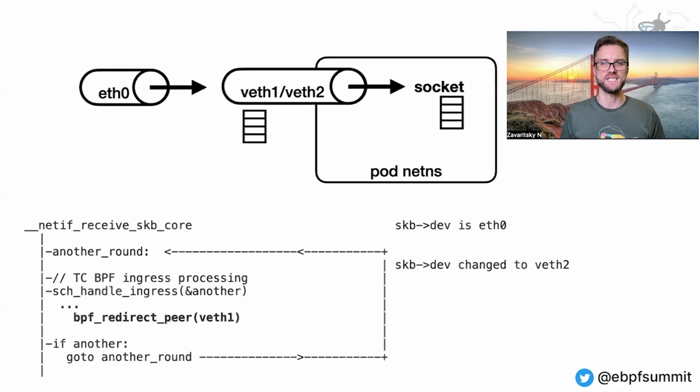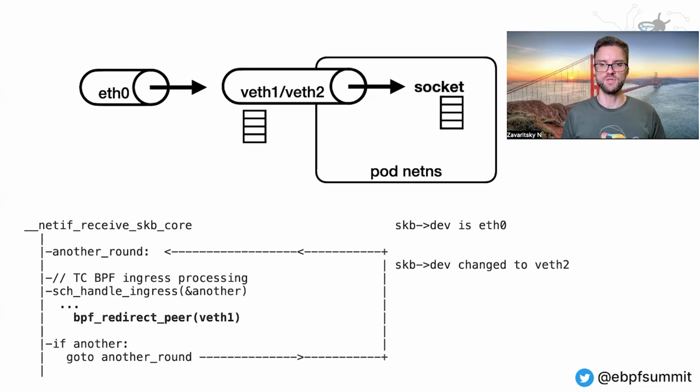Let's follow the path of an incoming packet. A TC program attached to eth0 observes a packet and redirects it into veth1. Normally, a redirect would put a packet on an internal queue inside the virtual Ethernet pair, and packet processing would end. Eventually, the kernel will find out that there is a packet pending. The packet will re-emerge from veth2, passing through XDP and TC layers as expected.